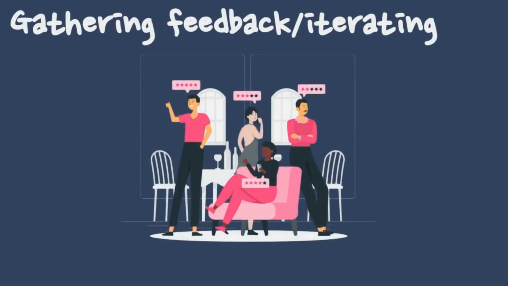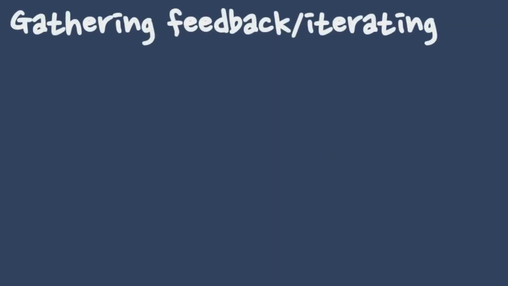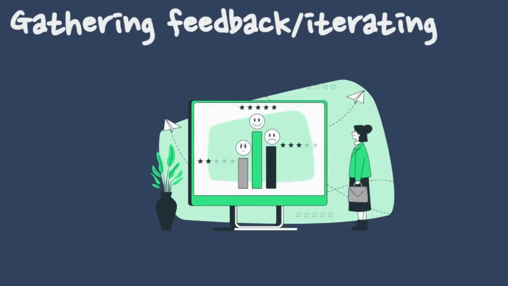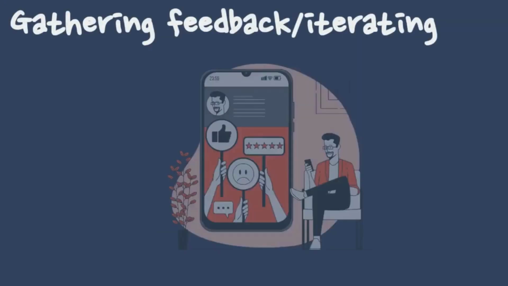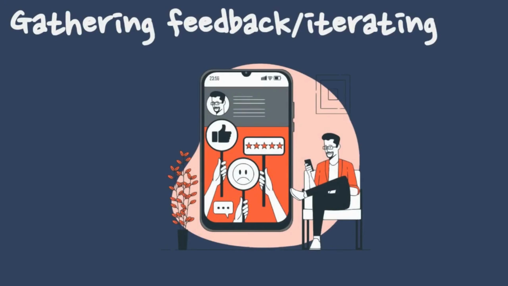In product management, gathering customer feedback and iterating based on that feedback is essential. This step-by-step guide will help you gather customer feedback and iterate your product effectively. Number 1, identify objectives. Establish clear objectives for gathering customer feedback. Determine which aspect of your product you want to improve or validate using customer insights. Any relevant data should be included, such as usability, feature requests, or overall satisfaction.